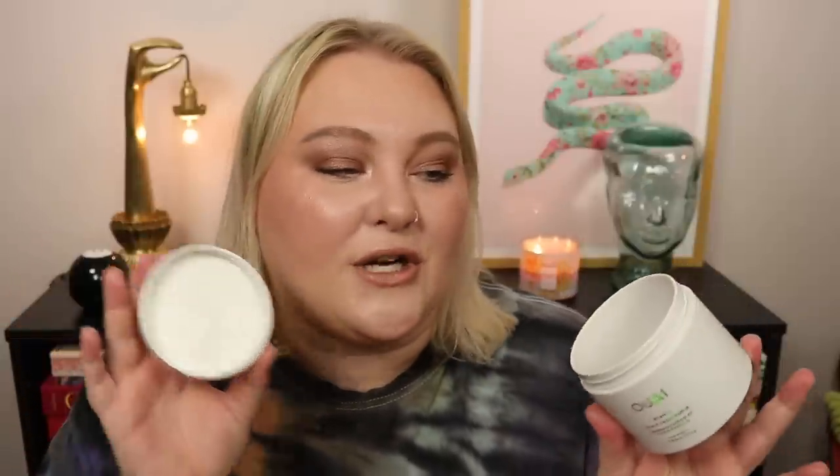I picked up the Way Scrub in Saint Barts — now permanent but it was limited edition last summer. I actually finished the one I had from last year and made a repurchase. I haven't opened it yet — I've been using a Tree Hut body scrub — but I want to shout out the packaging. The Way scrub jar packaging is one of the best for a scrub: easy to get into. I'm keeping the packaging and putting other scrubs in it. It's a luxurious scrub, love it, and will start using it soon since it's summer.